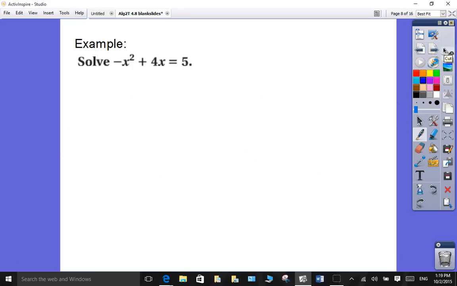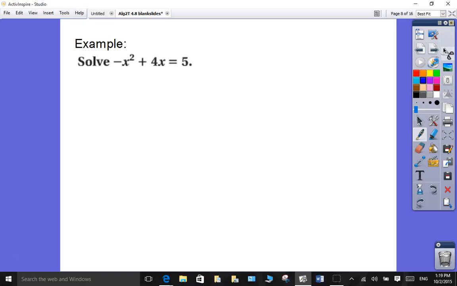Now, I'm going to do another one. Again, I need to get everything on one side and 0 on the other. And I could subtract 5. It makes less difference here than when you're factoring with a leading coefficient which is negative, but I would still prefer to have positive. If I move the 5 over here, 2 of my terms are negative and 1 is positive. If I move these over here, 2 of my terms are positive and 1 is negative. Negative signs are the source of most of our issues when we do calculations.